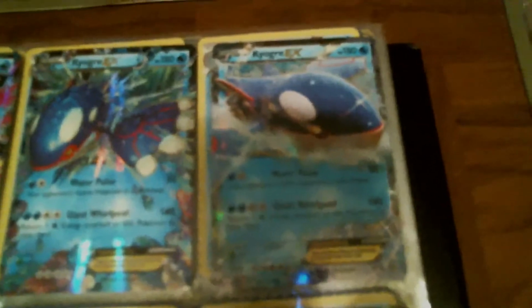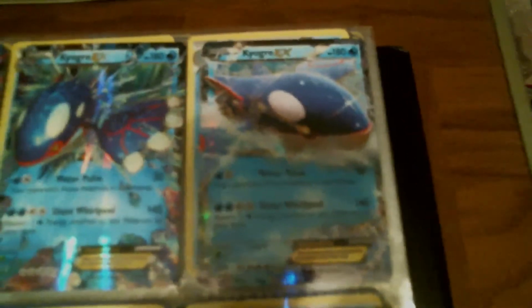Whatever. Alright, here we have, on the opposite sides of the Diancie and Metagross, Mega Metagross EX and Mega Diancie EX from the boxes. Very nice looking. Next we'll go up here. As you see, I have extras of the Primal Kyogre, Kyogre EX, and the Kyogre from the tin. Now that I'm looking at it, I'm not sure which one is better. It might be the original Kyogre EX, just because this one doesn't look as nice as the other one. I'm not sure. Alright, let's go down here then.